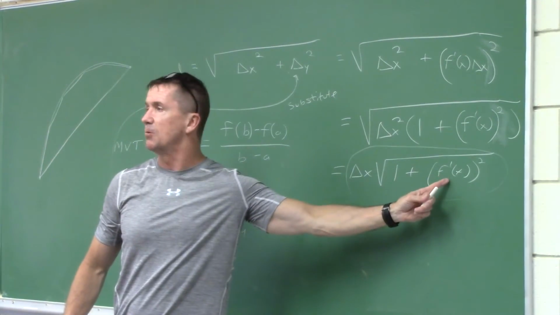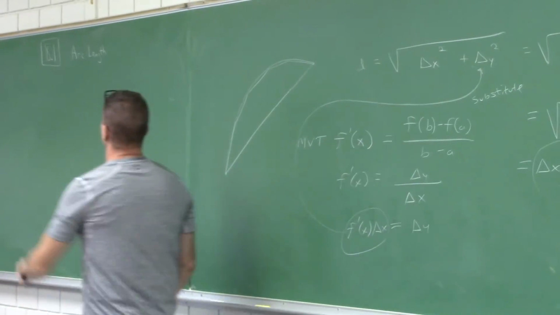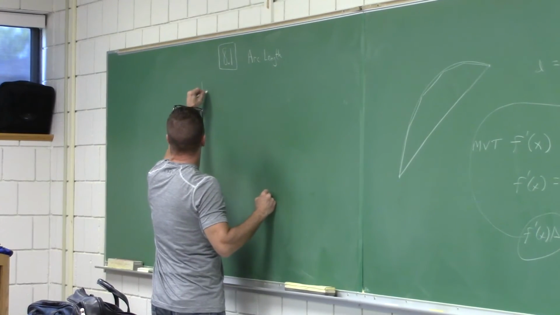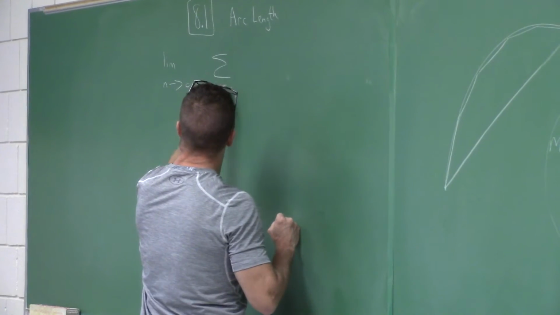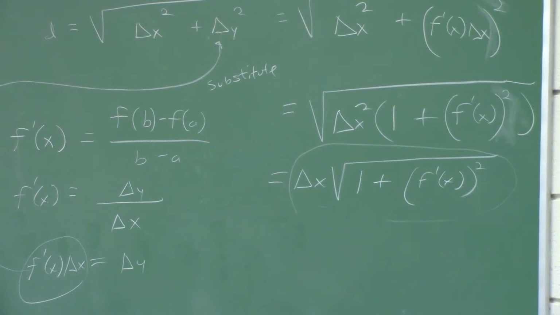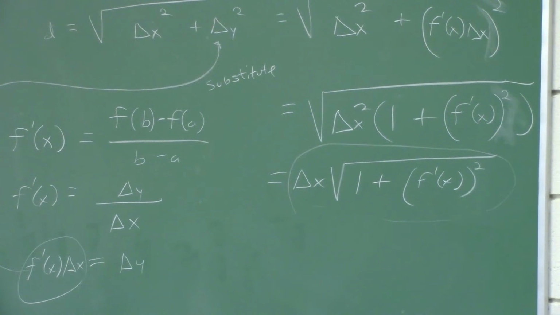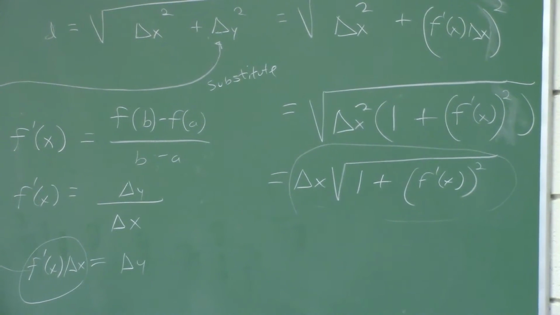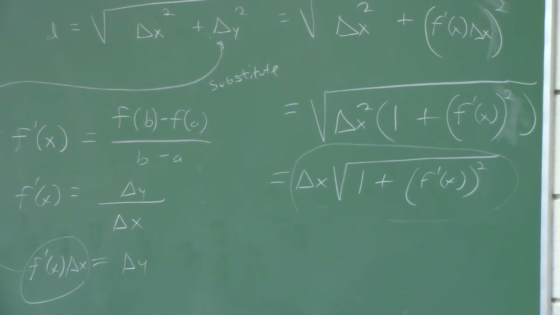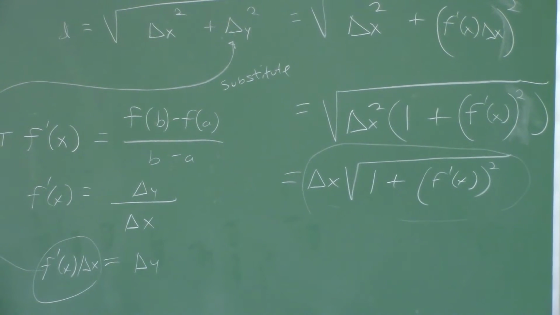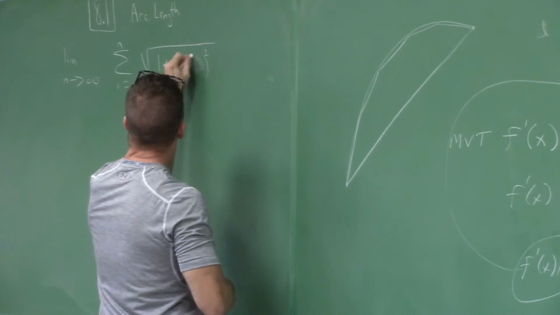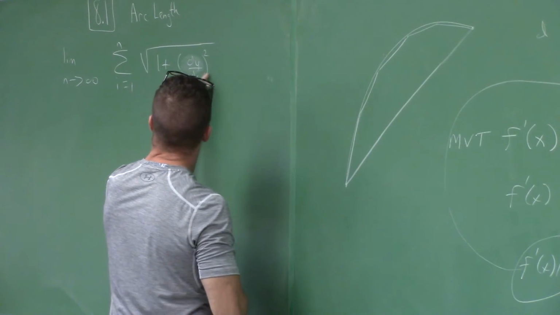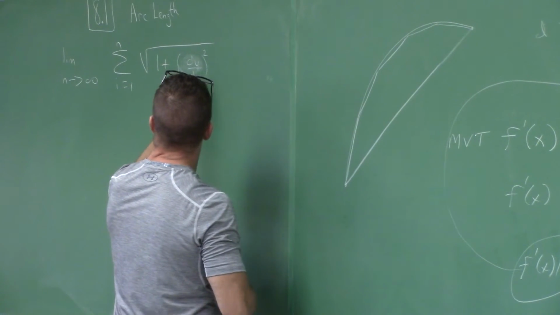By the way, you can write that as dy dx if you want. And we're like, okay, this becomes the limit as n approaches infinity of the summation i equals 1 to n of all that right there, the square root of 1 plus f prime of x all squared. Hey, is everyone okay if I write that as dy dx? The f prime of x? The derivative of y with respect to x. Alright, dy dx. Plus all squared.